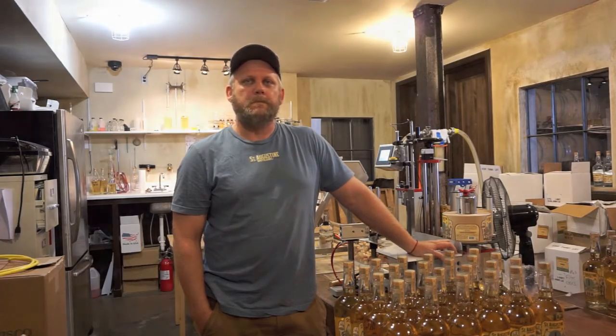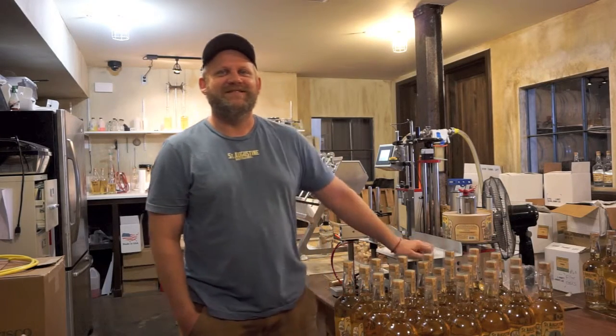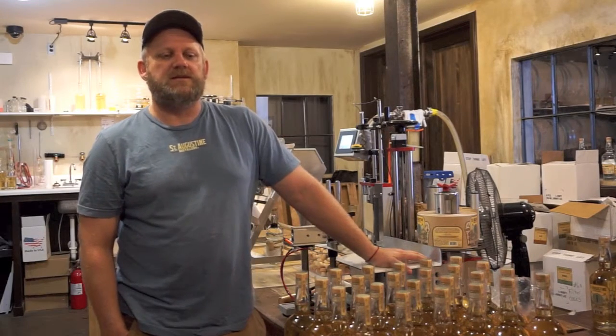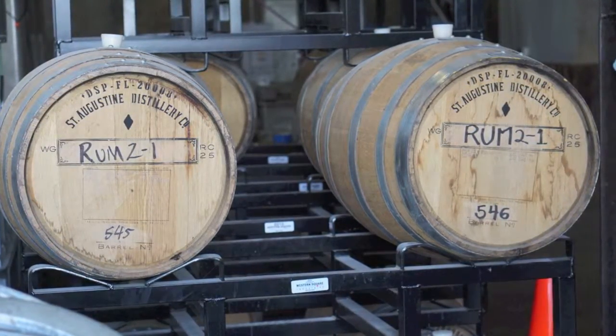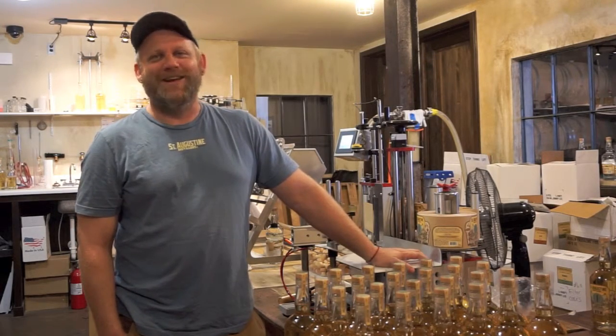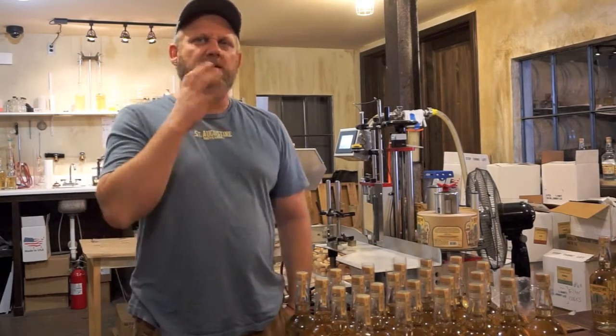So I see it has a very nice gold color. I always think it's funny when you read those magazines, they say, oh, it has hints of cocoa with a chocolatey whatever. If you had to describe this rum to a layman like me, in flavor, what would you say? I would say that it's a soft, round, approachable rum that has barrel character, light barrel character. That's why it's only so light. And we only put it in the barrel for a short period of time. So it has hints of vanilla, coconut. Yeah, that's what I was looking for. It's also got a very nice fruity character to it. Good mouthfeel. It's nice and round.